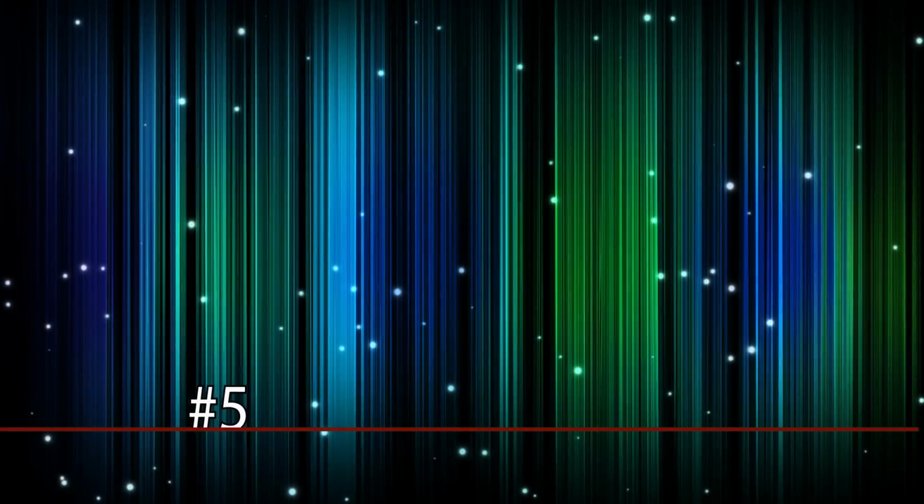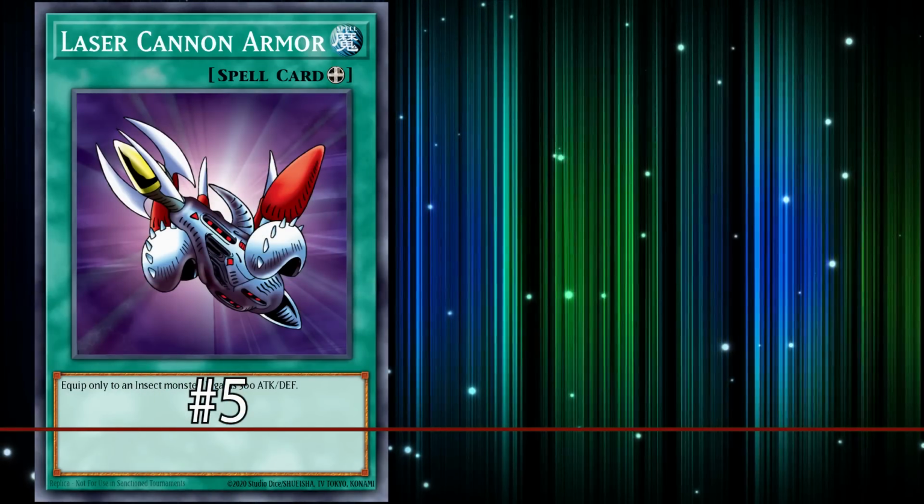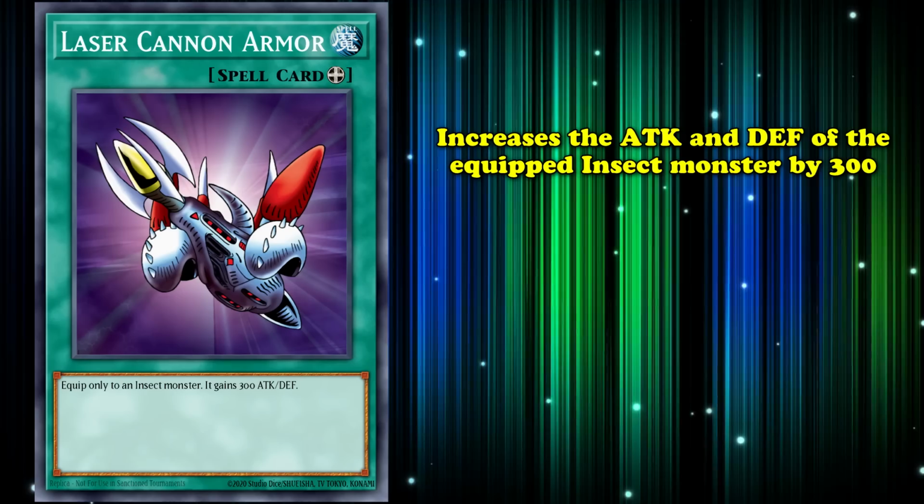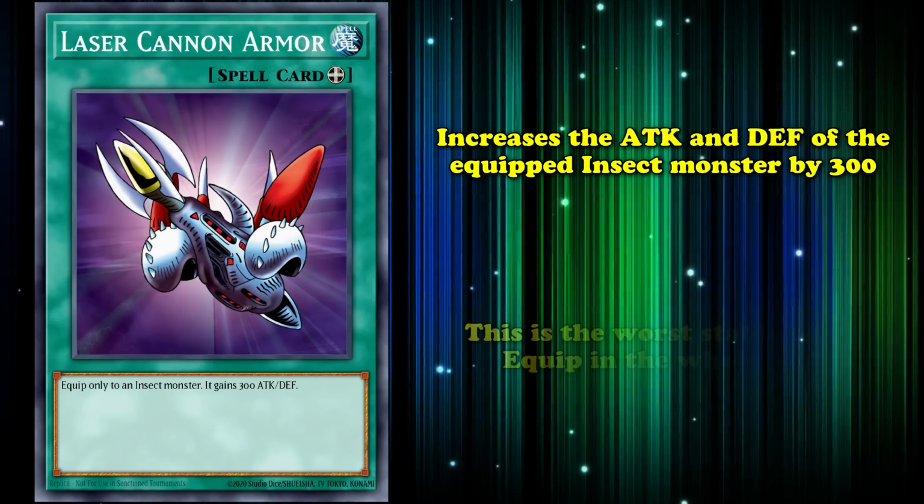And at number 5, we have Laser Cannon Armor. This card increases the attack and defense of an insect monster equipped with it by 300 points. By all metrics, this is the worst stat boost equip in the whole game.